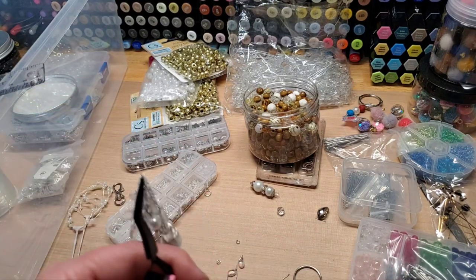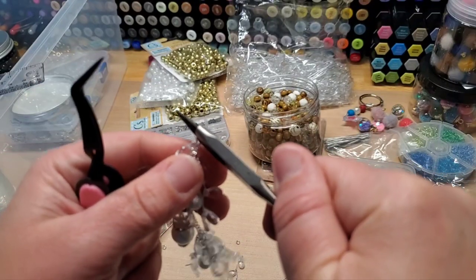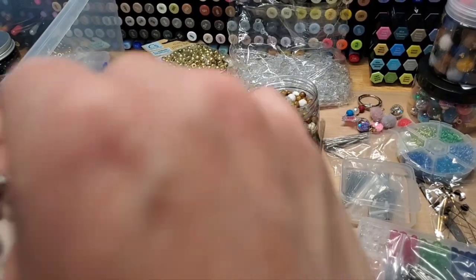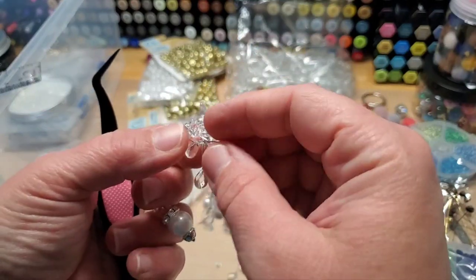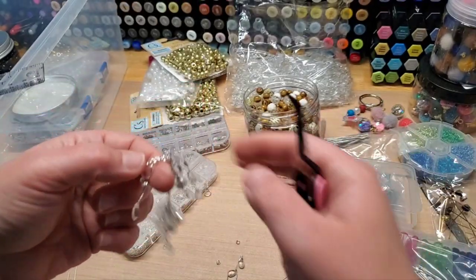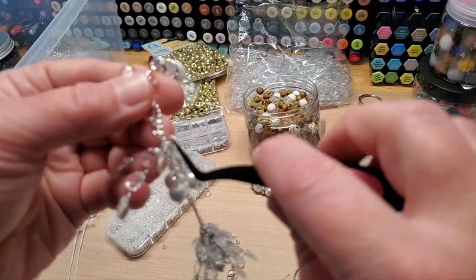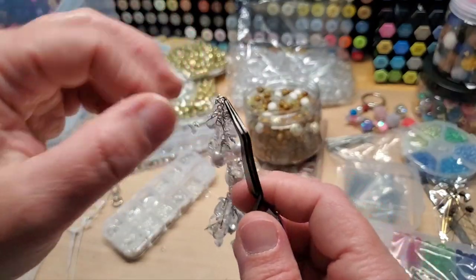Whoops. Let's see if I can get this squished together. There we go. And then let's see, where is that one? The single one is where? Come on, little fella. Oh, I mixed it up. Oh, these are doing the tango right here. Sheesh. There we go. Nope. Let's do the other side here. Okay. Let's see if we can get that on there. Oh, good. Got it. Nice. Oh, swell.